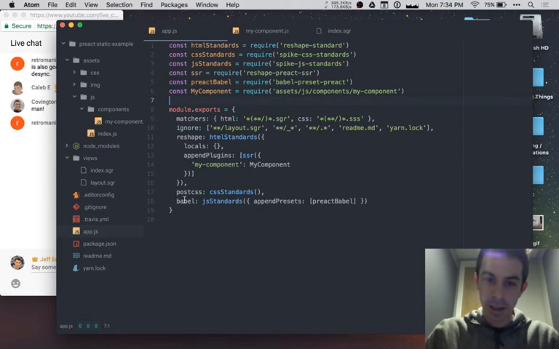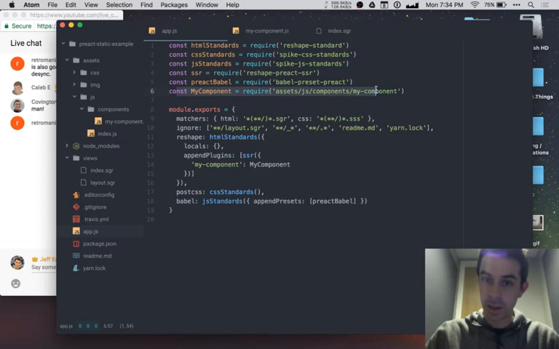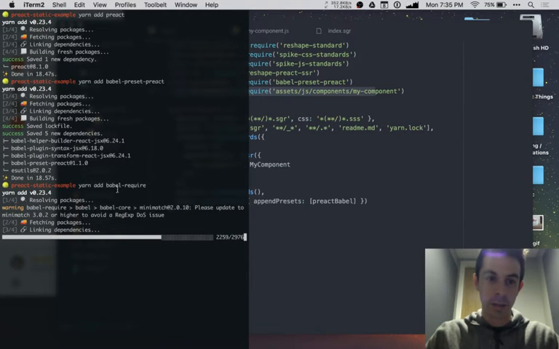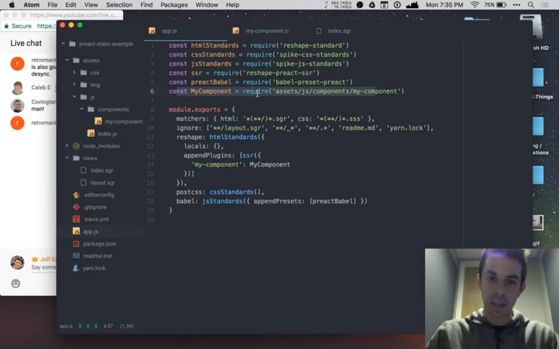So this is our configuration for Webpack. When Webpack goes and renders this client side, it'll have no problem. This will already get parsed out, and the JSX will get rendered. However, we're also requiring it here. And when we require it, Babel is not processing a require. So in order to have Babel process a require, we need to use this plugin called Babel, it's not Babel require, I'm sorry. It's Babel register.